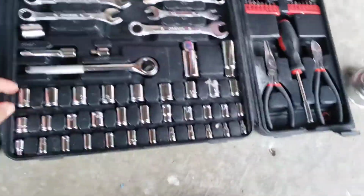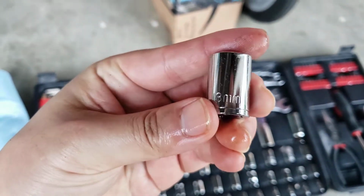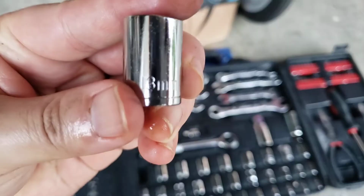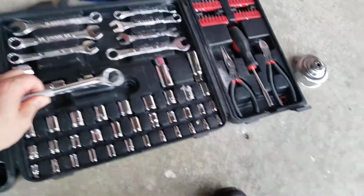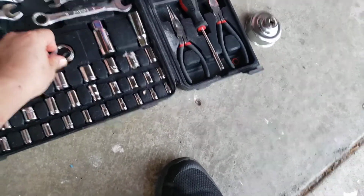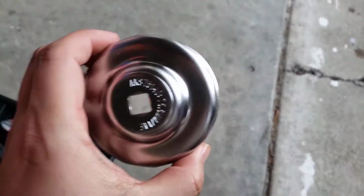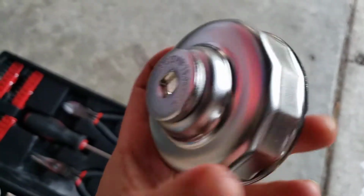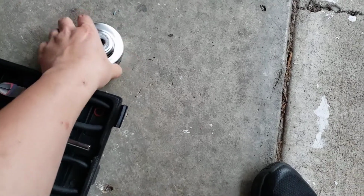Okay, in terms of the tools that you need, this is a 13 millimeter socket wrench, just a regular socket wrench. You need that. And then you also need one of these. This is a filter remover. It is a 75.6 millimeter. So you need one of these to remove the filter housing.